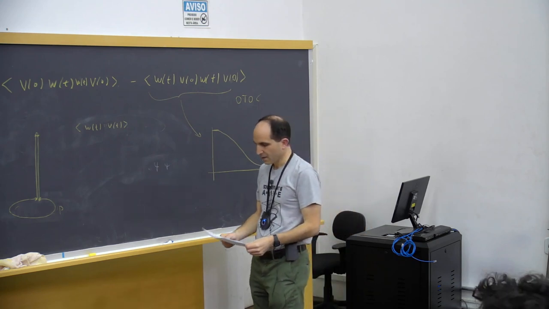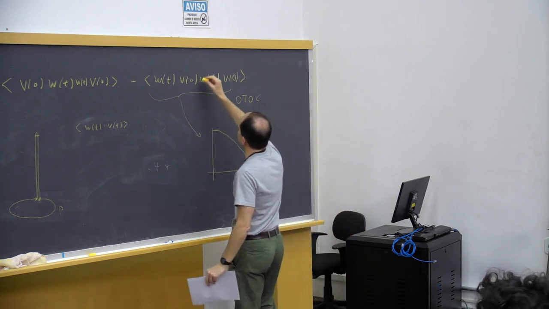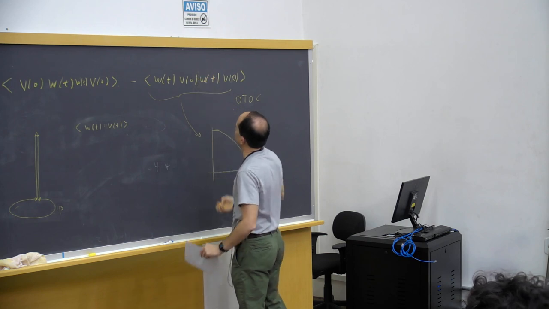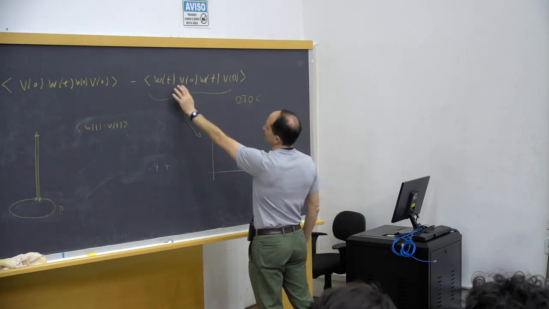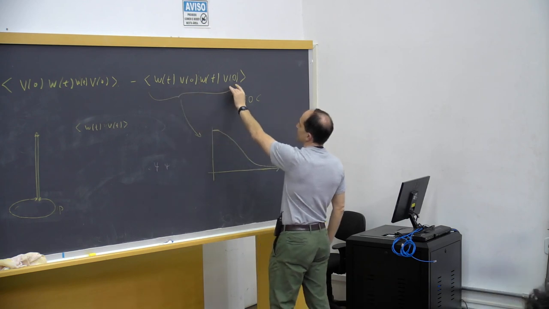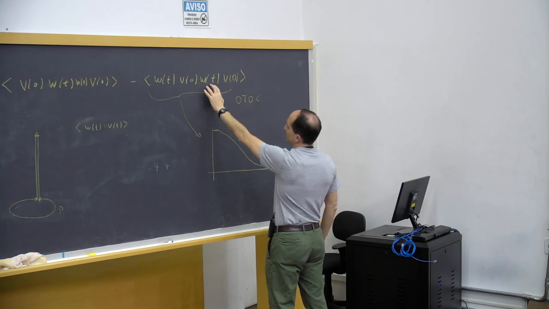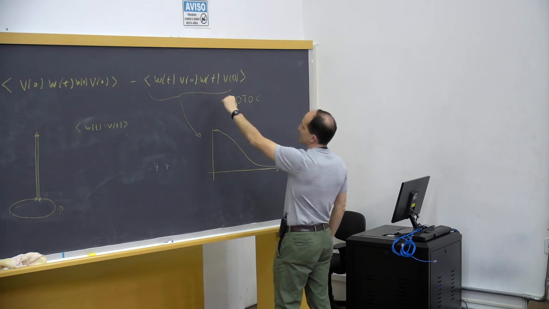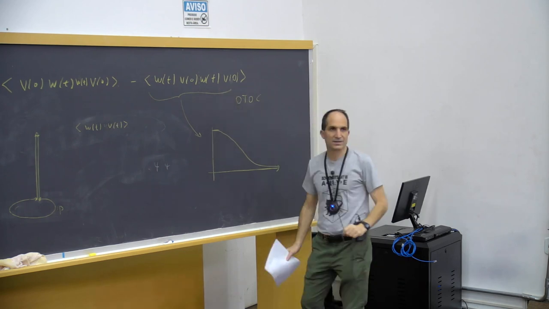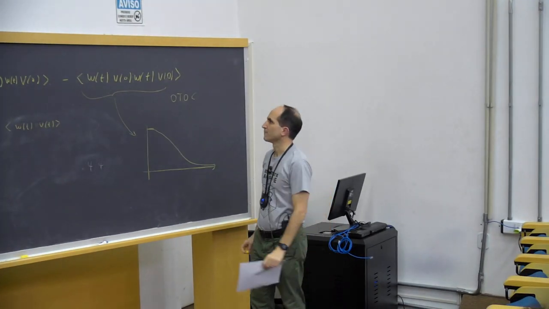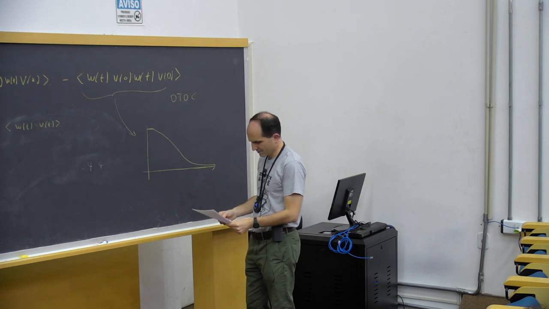You can think of this, and we'll later perhaps use that language, as the inner product between two different states. One is a state that you get by acting with the operator at zero, and then the operator at t, versus a state where you act first with the operator w of t, and then with the operator b of zero. Well, maybe I won't talk about that now.